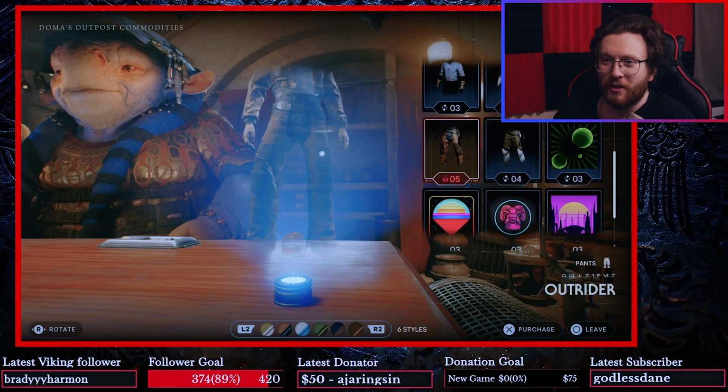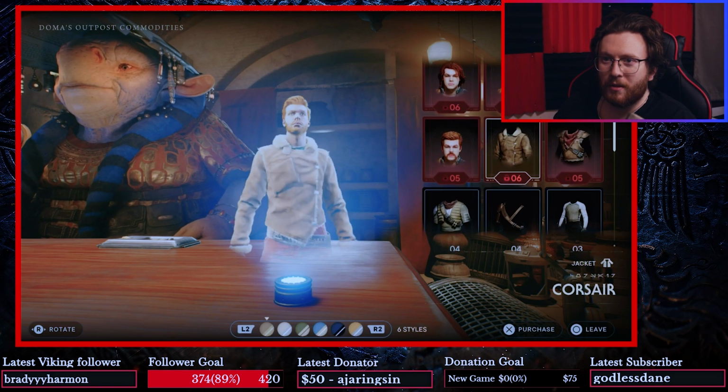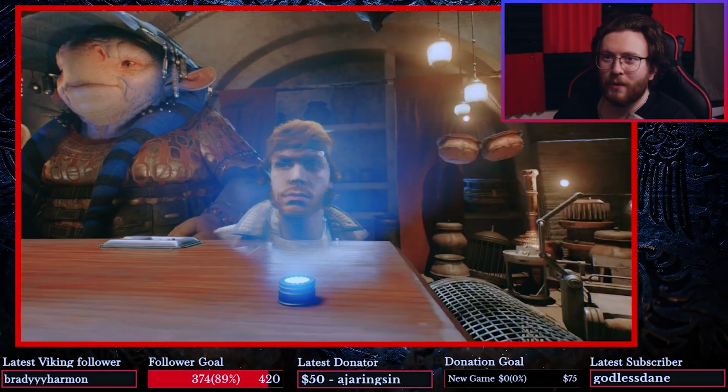In the game, there are these shops that you can buy from, and one of the things you can buy, and also find out in the wild, are these soundtracks that they will perform in the cantina, which is basically your HQ.